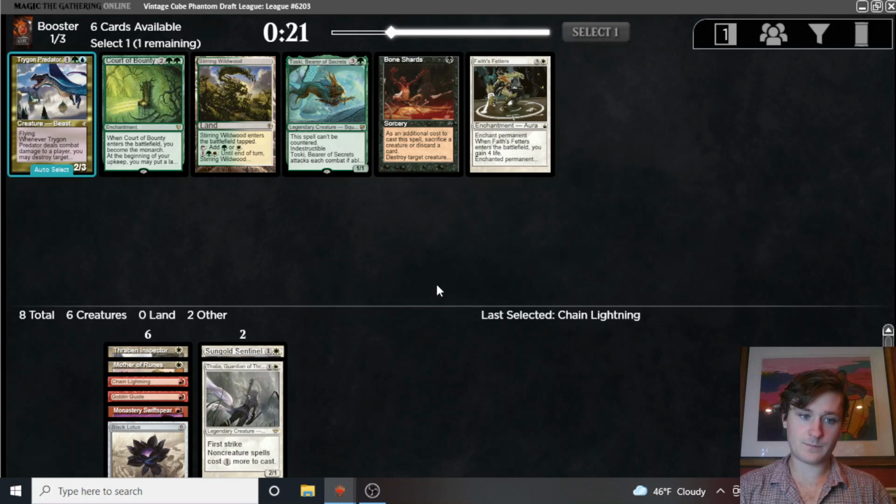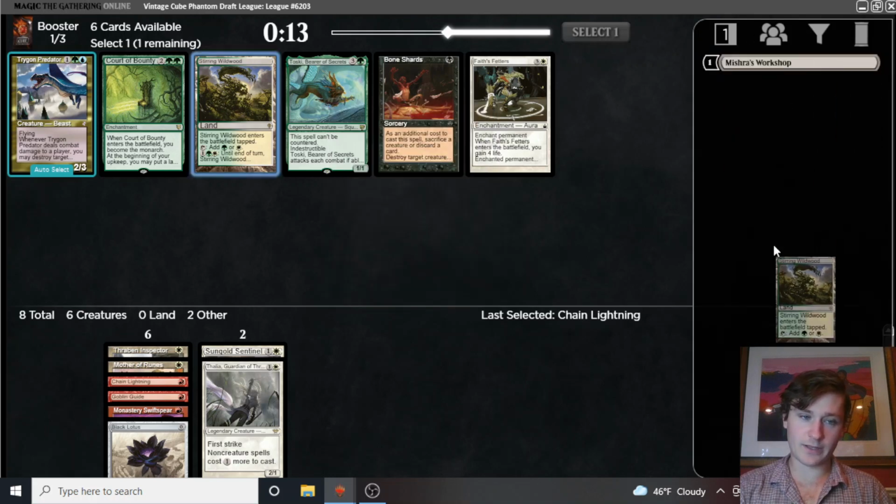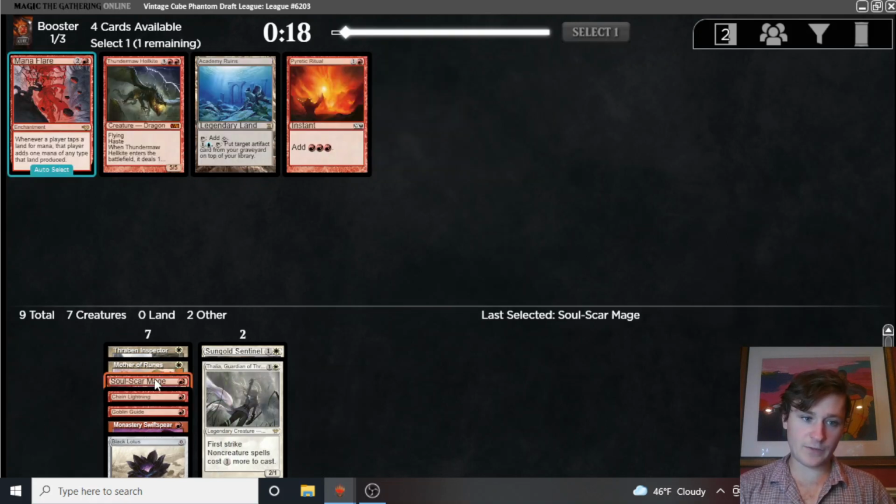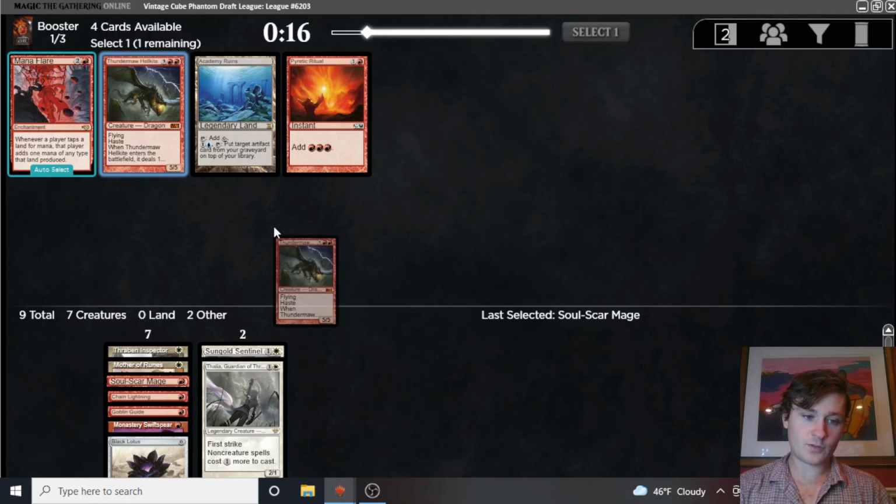Green looks somewhat open here, but I guess I'll just take Stirring Wildwood, I think. Yeah, none of these cards are very good. All right, Soulscar Mage is great. Very happy to see that. So definitely I'm interested in finding some mana fixing, but we have a really good low curve here.